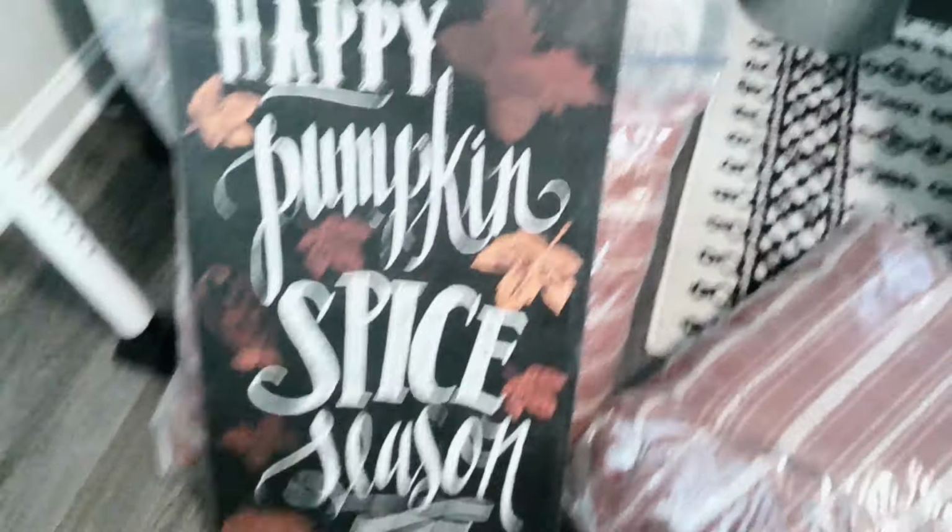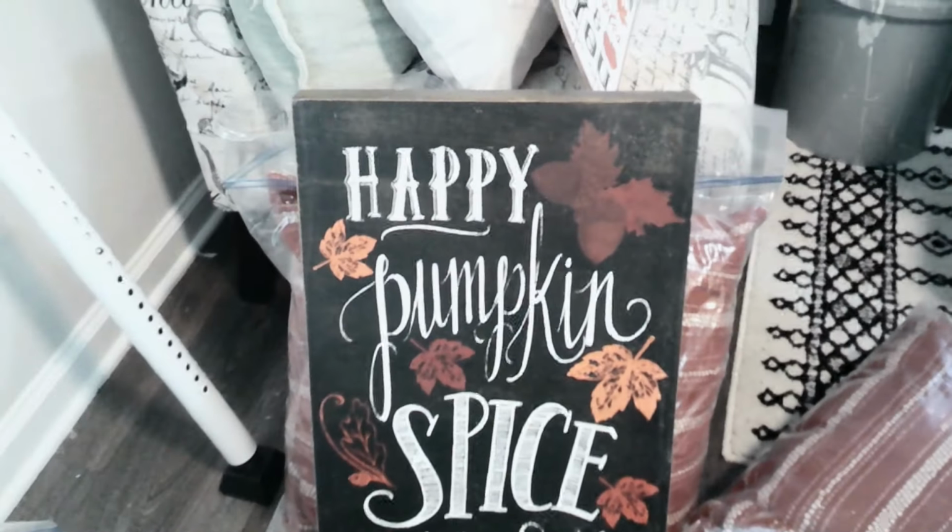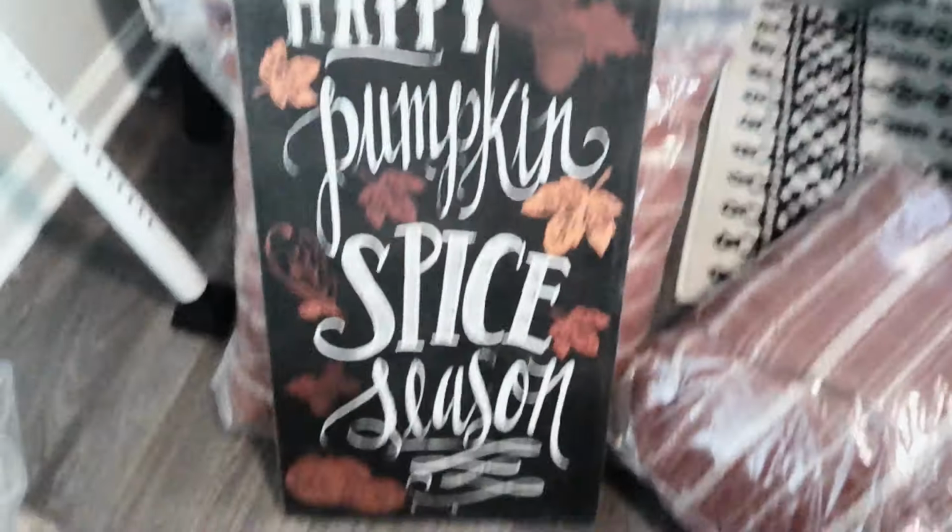$5.40 each. And I got them for $2. They were probably more than $5.40. They kept marking them down. They were $20, then they went down to $10, and went down to $5.40, and then they went down to $2 a piece, and that is when I snatched them up. So love these two signs.